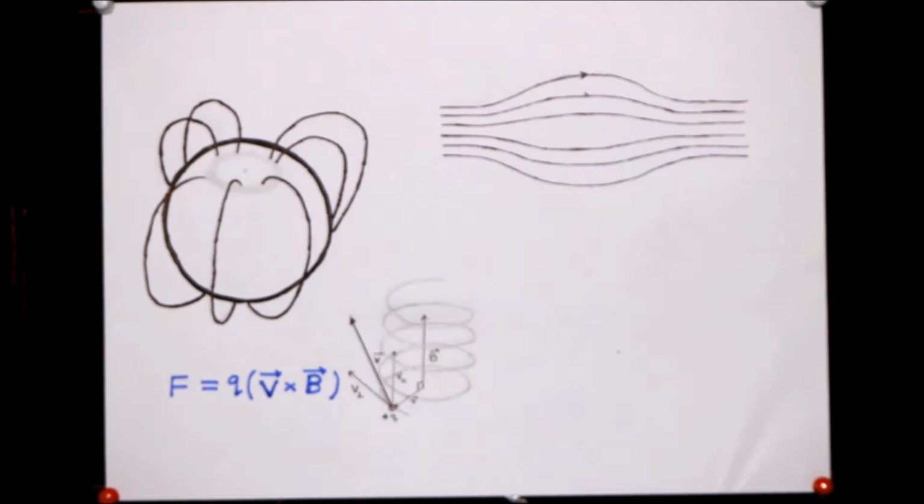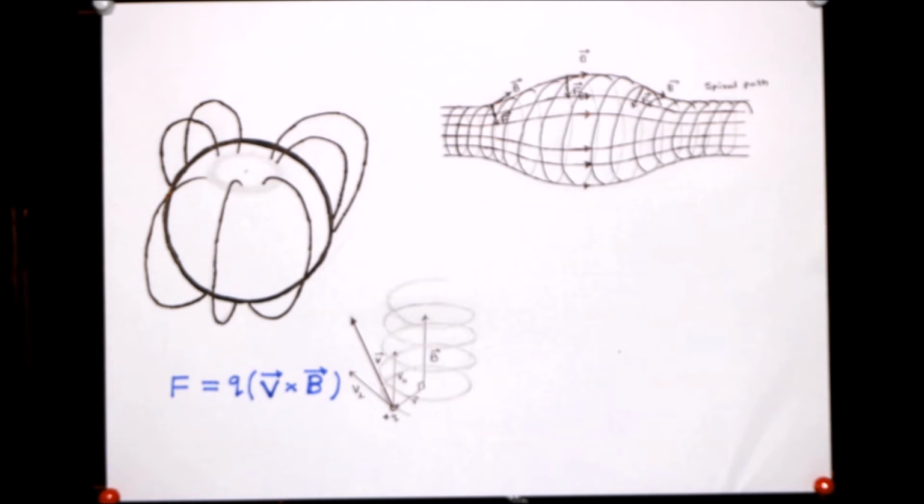The pitch of the helix is given by the parallel component of the velocity, and the perpendicular component determines the radius. When the charged particle is spiraling in a non-uniform magnetic field, where the magnetic field is stronger at both ends, it reflects from the ends and gets trapped inside the magnetic field. The protons and electrons which get trapped inside the Earth's magnetic field form a belt known as the Van Allen radiation belt, which loops around the Earth's north and south geomagnetic poles.